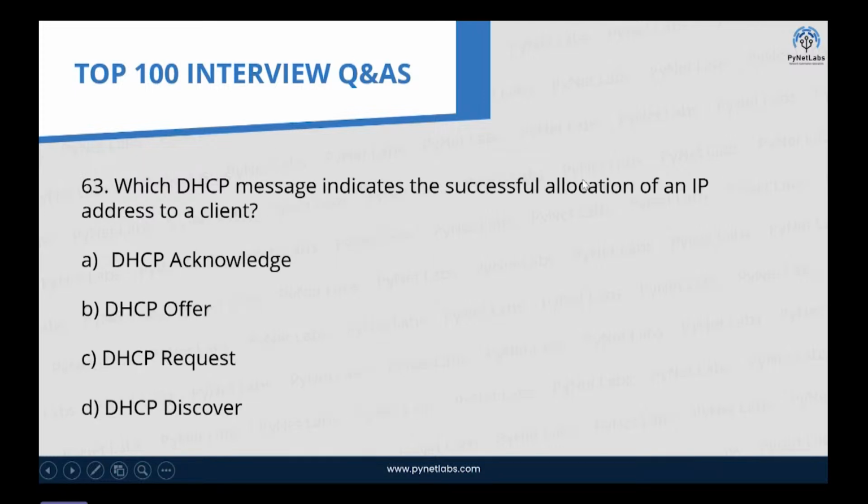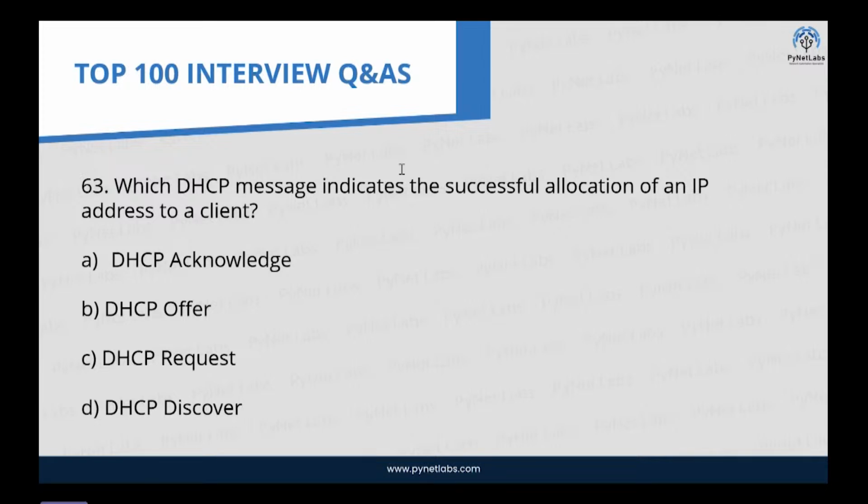What message indicates the successful allocation of an IP address to the client? Again, we are back with the DHCP question. What message indicates the successful allocation of an IP address to the client machine? As I told you, in DHCP there are some messages, so let's revise all those messages. We have the first message in the DHCP exchange.